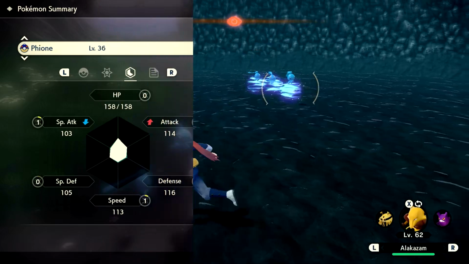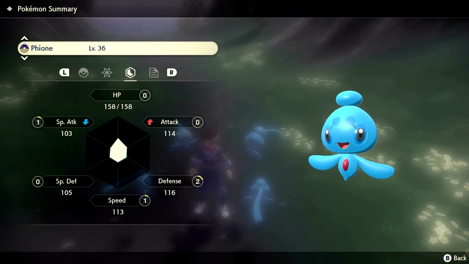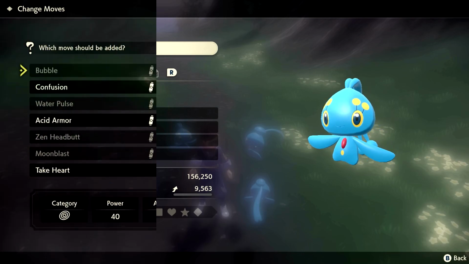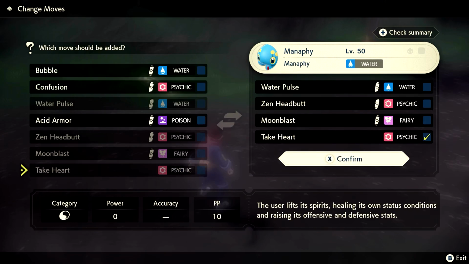Phione are basically weaker forms of Manaphy with a slightly different set of moves. Manaphy is a legendary water-type Pokemon with very good stats across the board. Manaphy has access to some powerful moves such as Moonblast, and it also has the signature move Take Heart, which heals its own status conditions in addition to raising its offensive and defensive stats.